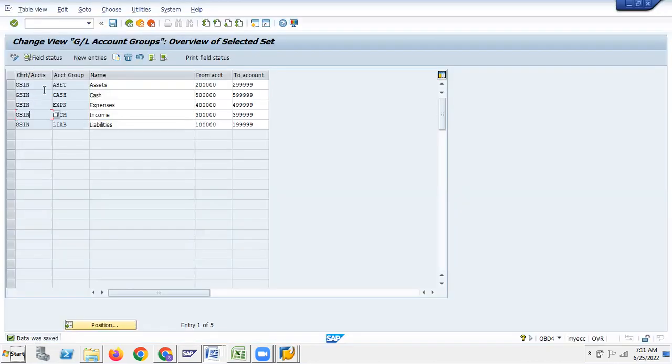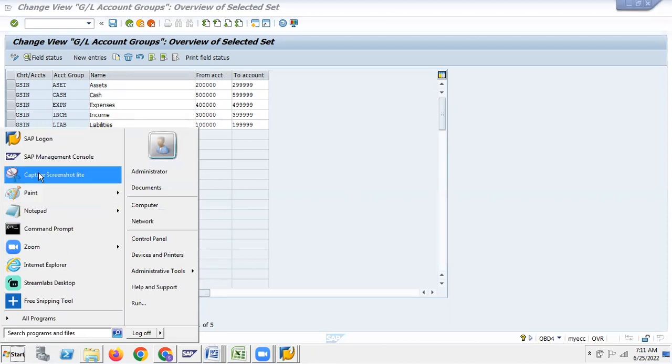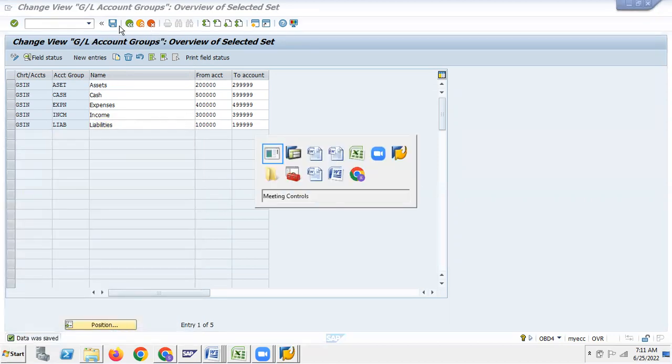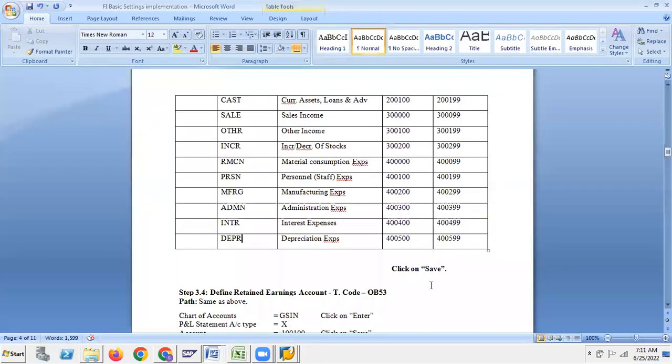So it's easy. That's the reason, actually, assets grouping wise also it's very easy. Assets, expenses, income, liability, only we have 5. That is the reason. Or else I'll take this screenshot. Oh, screenshot, once again it will disconnect internet. Okay, I'll give this screenshot. I'll update it once again. I'll share with you.